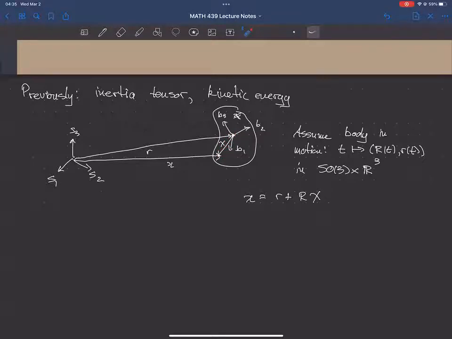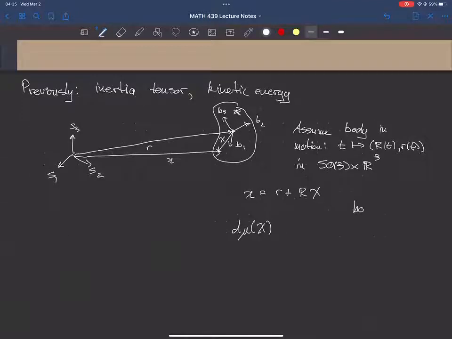Okay. All right, so now we want to write the kinetic energy. And so again, the idea is we're going to assume we have a little chunk of mass there, and that little chunk of mass we're going to represent by d mu of chi. Okay, and mu, so we have a body, which is, remember, given by a collection of points in R3, and then a mass distribution mu. And so intuitively, this gives you a little chunk of mass in the body location chi. So that's your m, basically.